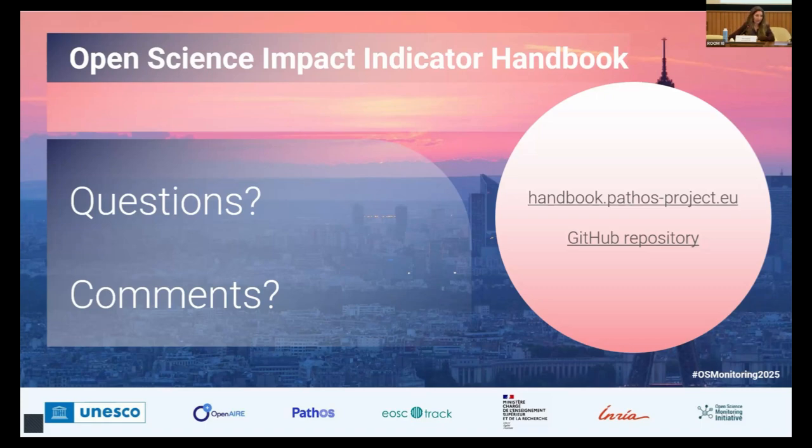Thank you. I'm Junji from University of Bath in England. My question is about the data source of these indicators. So, for example, one indicator can have different values depending on the data sources, right, like citations. So do you advise on or do you have a preference on the data sources of the indicators? Thank you.